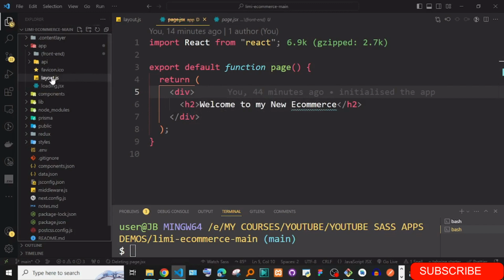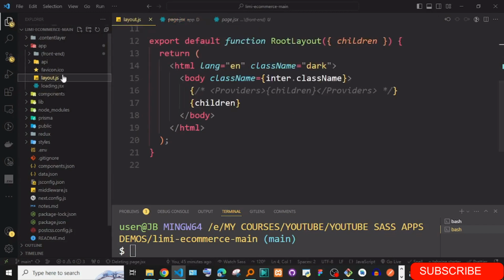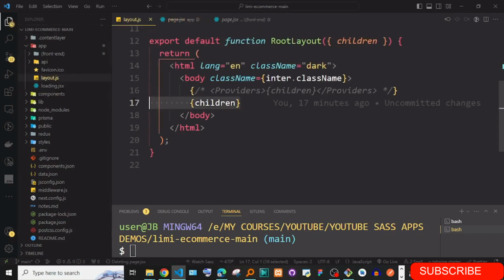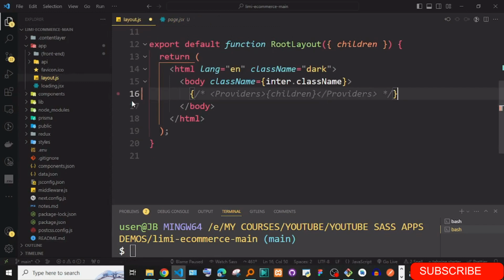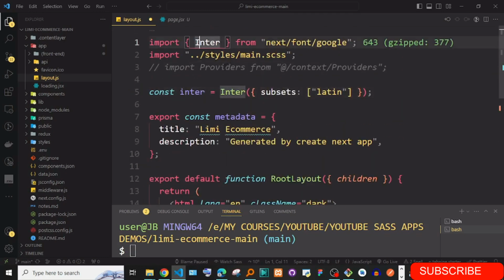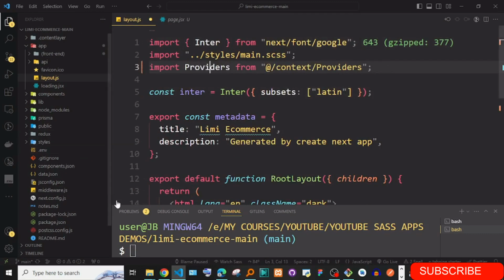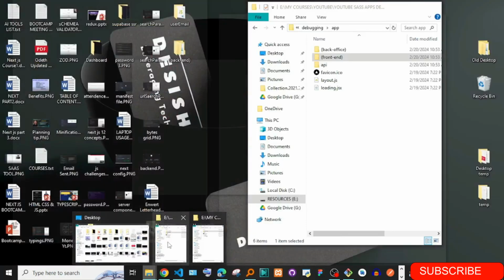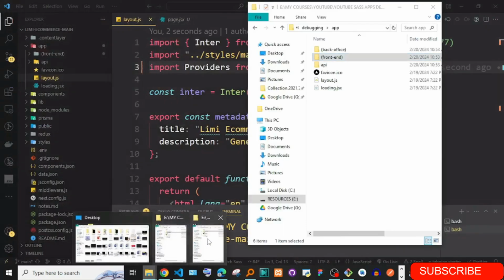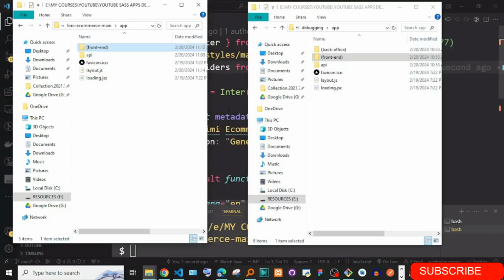And the second thing I want to change is in the layout. Go ahead this time and remove these children, and I'll comment the providers, and then go here and also comment this one, and let's make sure that we move the providers back.